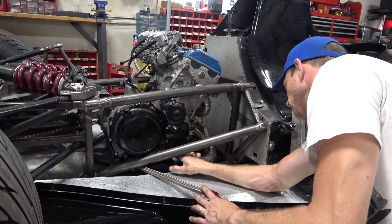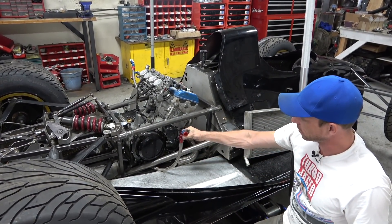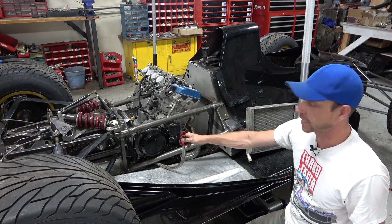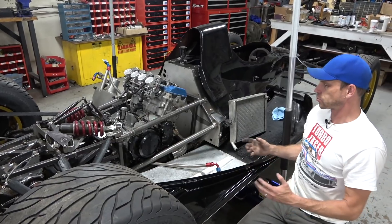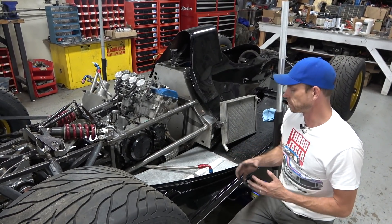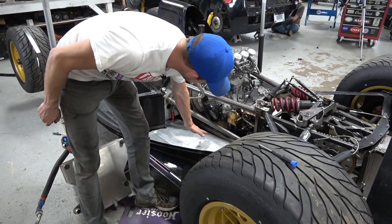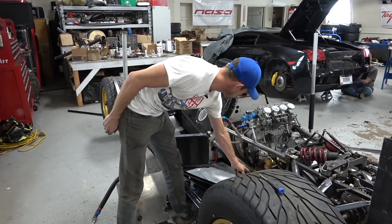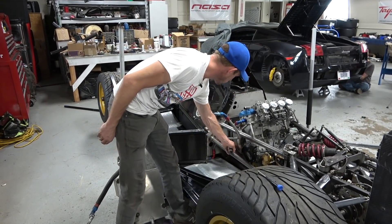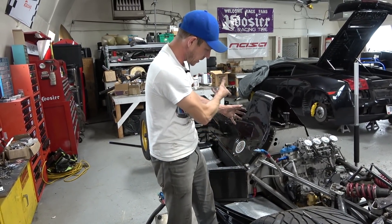We learned that this is where the oil comes out of the sump tank under pressure, and this is where it has to return up to the sump tank. The line actually goes to the left side of the motor because the dry sump pump is on the side of the motor, with a special pan at the bottom. We'll loosen and turn the fitting so it comes out from the left side, travels upward along the side of the motor, and goes up to the return. There'll be very little area where it's remotely close to the header — nicely packaged.